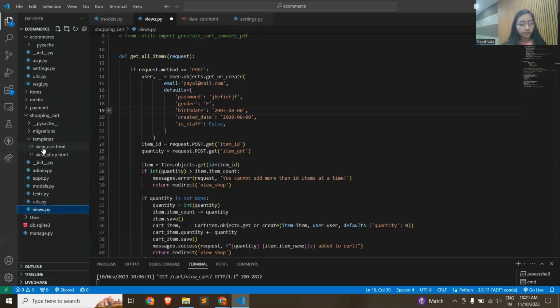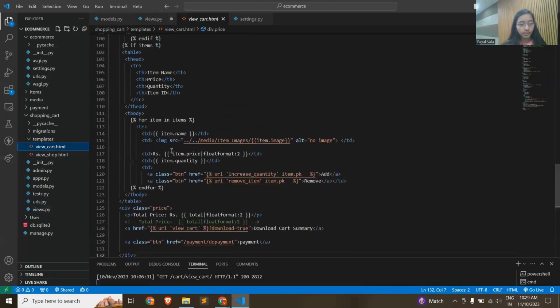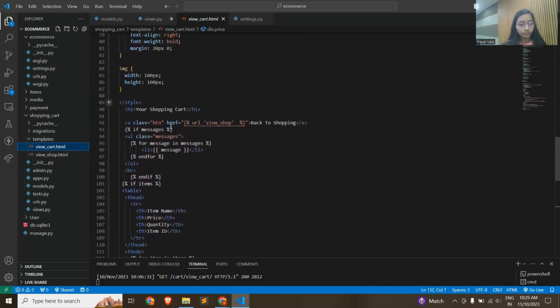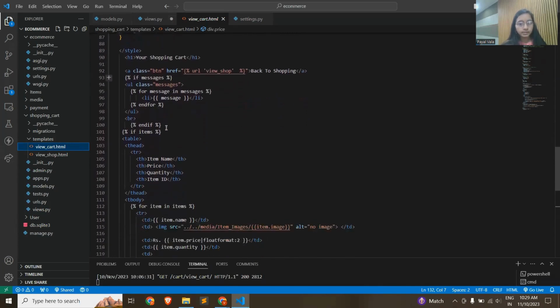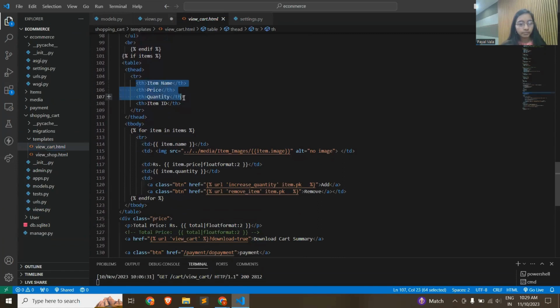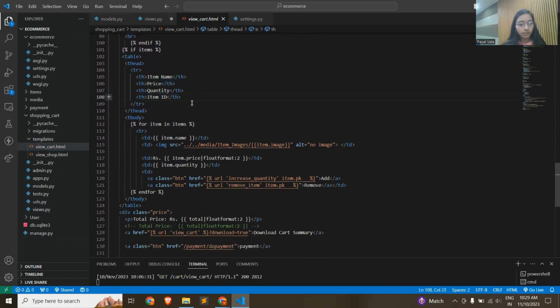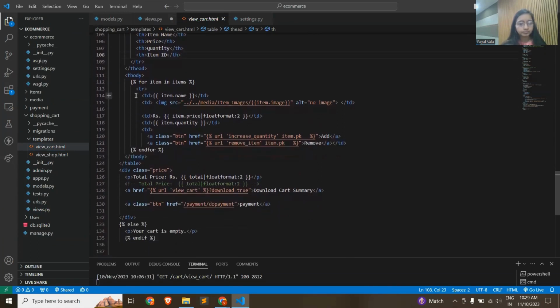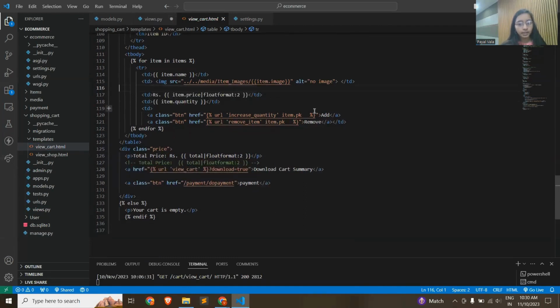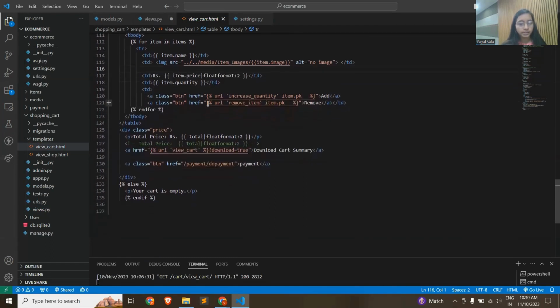The _cart.html page means if we redirect to the view cart html page, then it shows different table items like item name, price, quantity and item ids. And then we make the page with image, price, quantity, and the remove functionality.